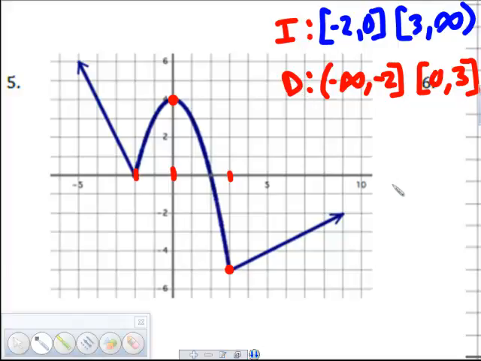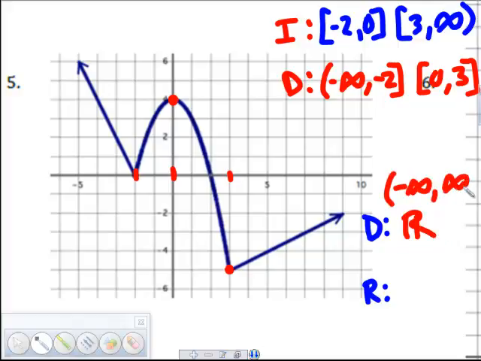Now let's talk about domain and range. What is the width, or the domain, of this function? And what is the height, the range of this function? Since we have arrowheads going in this direction and this direction, we could say that the domain for this function is all real numbers. If you don't like this, you could just put negative infinity and positive infinity, but this is probably simpler. Anyways, now let's talk about the range.